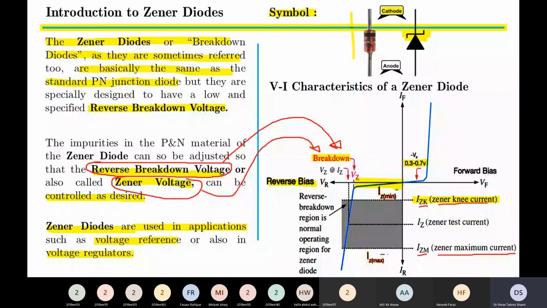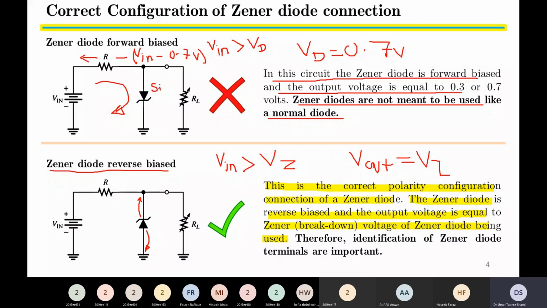Right. After this, we discussed that although we can use the Zener diode in forward bias condition, that is not what it is meant for. It is meant for being used in the reverse bias region. However, there will be times, for example in an AC sine wave or square wave, where in one part of the square wave the diode is forward biased, and in the other part it is reverse biased. So that becomes okay to use.